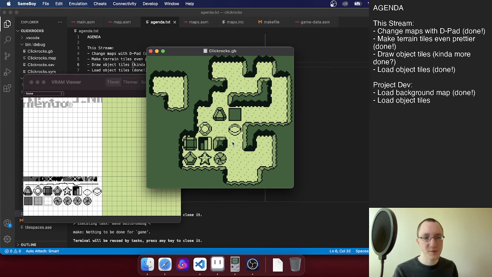So I think next stream I'm going to continue with more of the art, and I think I'm going to add the ability to load the alternative terrain tile set so that I can get some more variation on the background going on. I think that'll make it look even better, and I think what I also want to do is add Game Boy Color support. Next, I want to start loading color palettes on Game Boy Color. So I think that's going to do it.